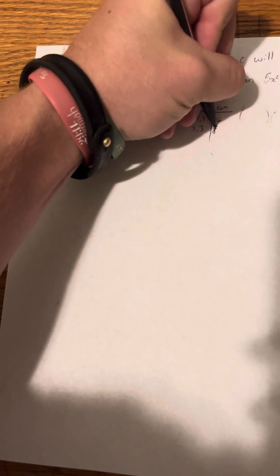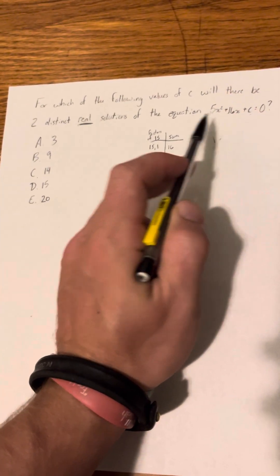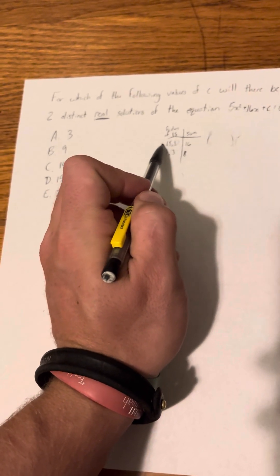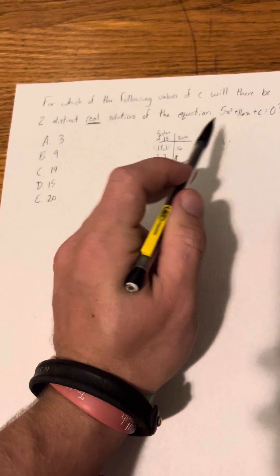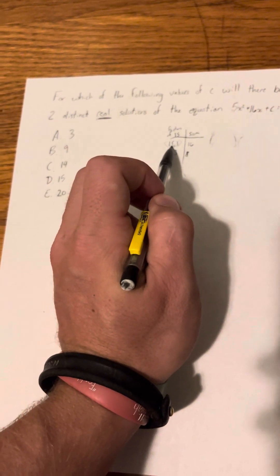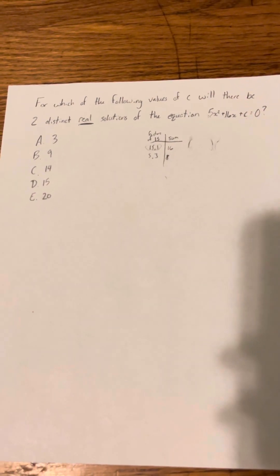So when you add those, find the sum of them. This is 16, this is 8. So as you can see, our middle term is 16, and that was what these two factors make. So now, this is going to work. Okay, so since this is going to work, here's the key part I want to make sure is understood. Since those work, A is going to be your answer.